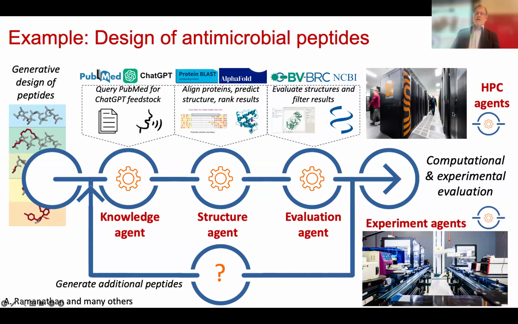At various points, it might go ahead and run high-performance computing simulations to both predict structures and to examine interactions between peptides and other entities. And then ultimately, it may go ahead and perform actual physical experiments in a biological wet lab. And based on these outputs, it might go back and ask for additional peptides to be evaluated in the same way. So at this level, it just looks like a straightforward workflow.